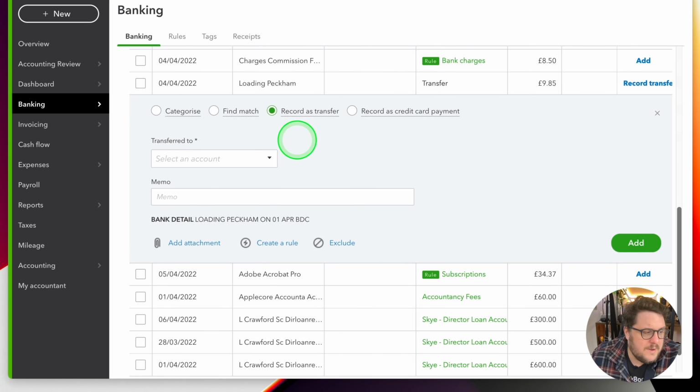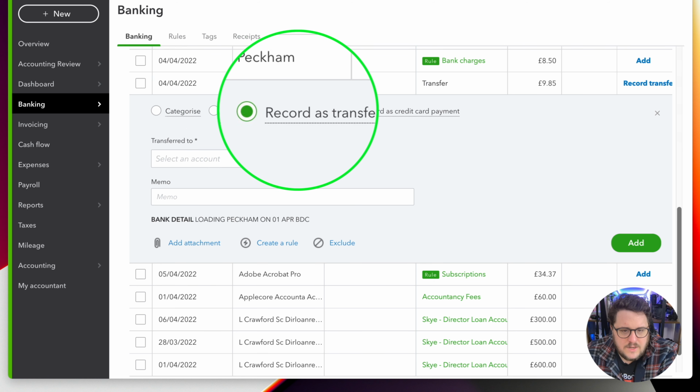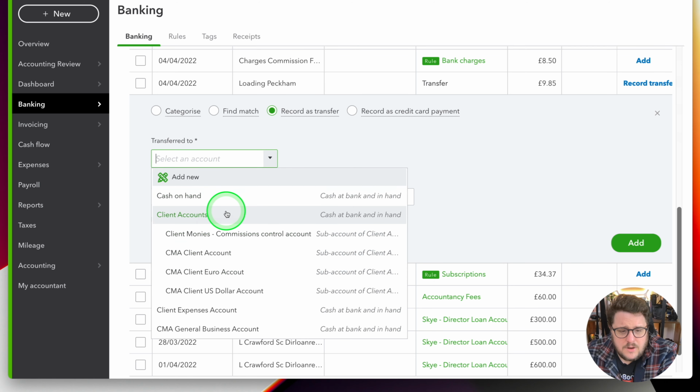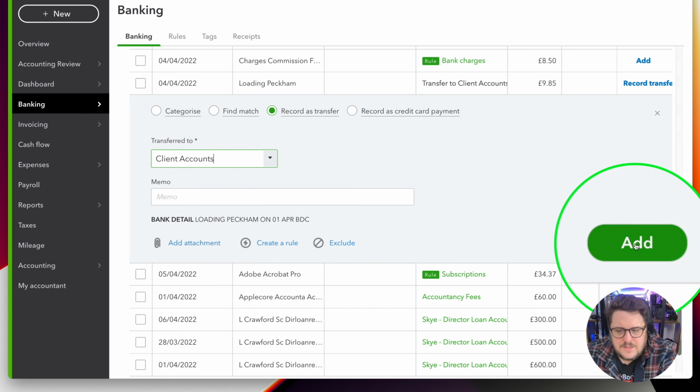So in front of me at the moment is the old way of bank transfers. You would just go and choose bank transfer at the top, so record as transfer. Select what account you want to go to, and then basically press add. And the idea was that that would then cleverly go to the next one and give you the chance to match it. Now, the problem being that maybe you used a rule on the other previous one, maybe it wasn't quite updated. I'm sure you've all been in that position where the intention was then to match it, but it hasn't matched and it's caused issues.